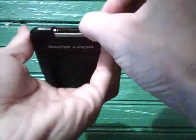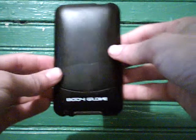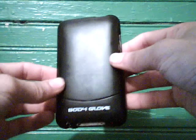The only problem I had is if I use headphones with it, they go in here fine. But if I use an audio output cable with the yellow or the red and white wire, and it has the little plug-in part that's really thick around that part, it's hard to get in. Even with any case I've ever used, it's been hard to get in. So that's the first part, this Body Glove iPod Touch Generation 2 black hard case.